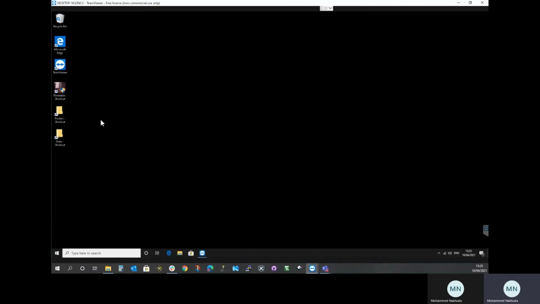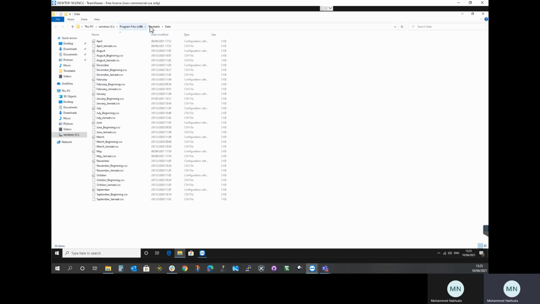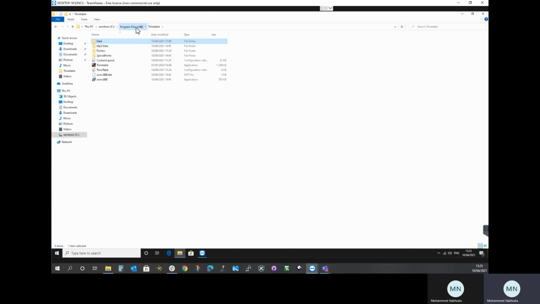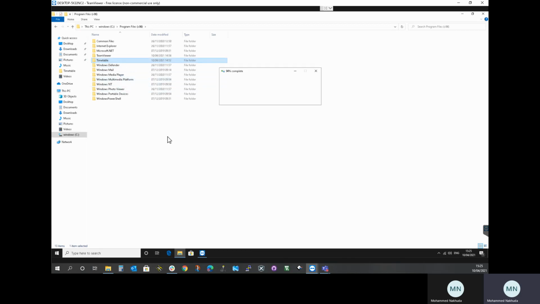First thing to begin with is close the software down, and I highly recommend this before you start making any actual changes. Just make a copy of the actual software folder. This will allow you to always revert back to the original layout or what it looked like.